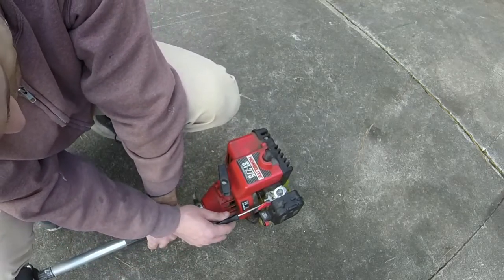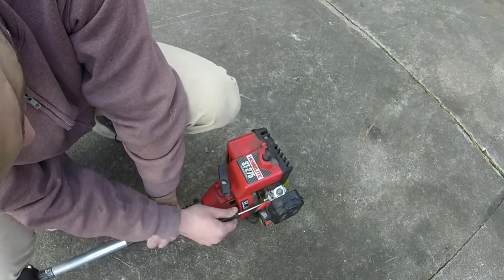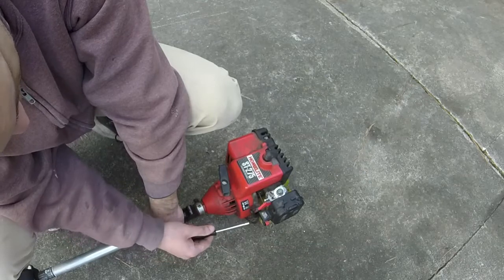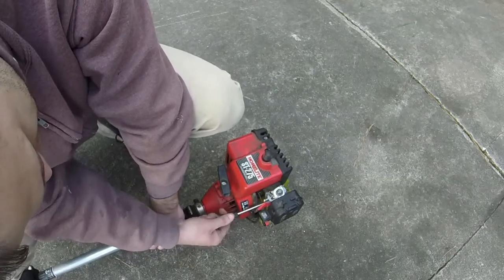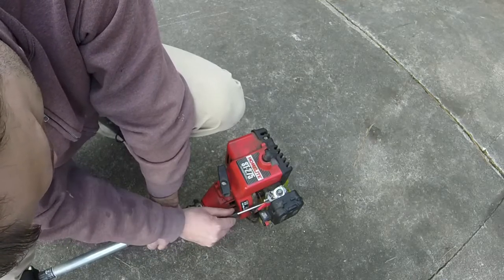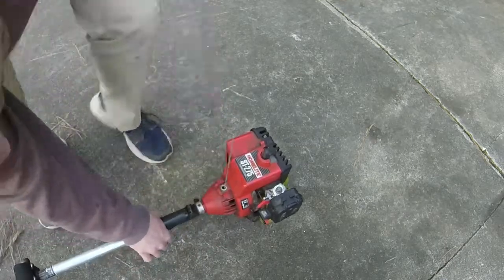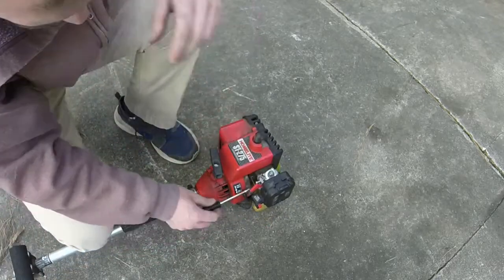Made it worse. Yeah, it made it worse. I need to back it off a little bit from low speed. Alright, let's try that. Alright, that low speed you gotta have just right.